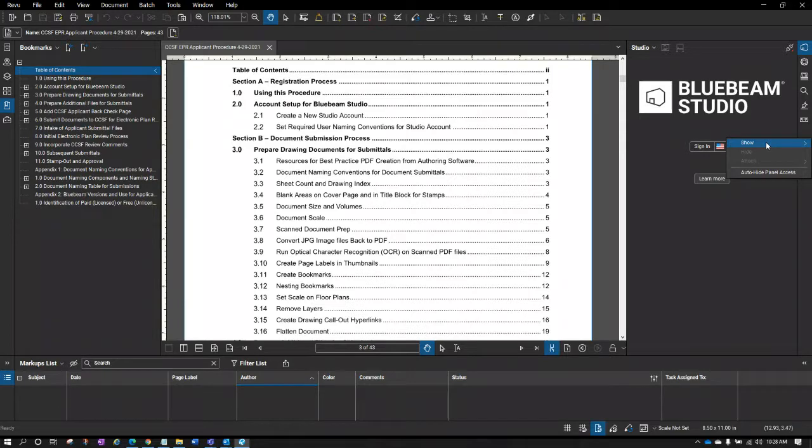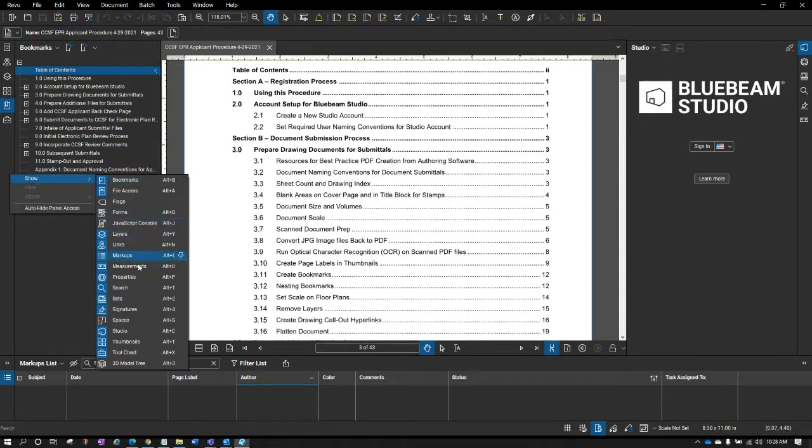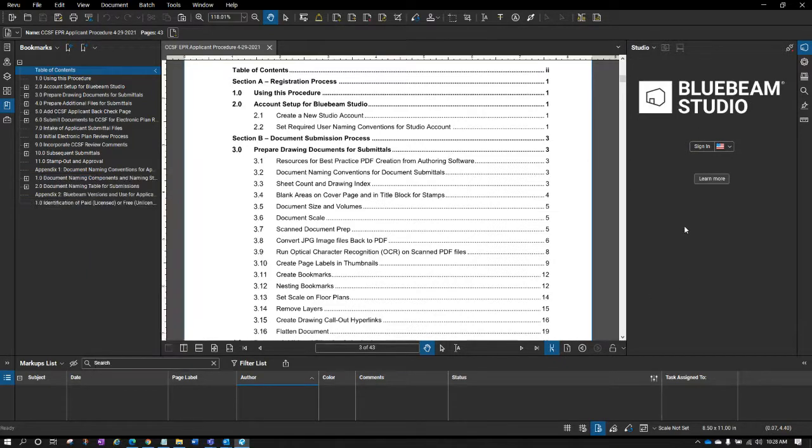You may have to click Show to find the Studio button, and there are ways you can turn it on if it's turned off. Just note that you're looking for buttons, and when I'm showing you buttons, know what they look like, not where they're located. Okay, so let's get started.